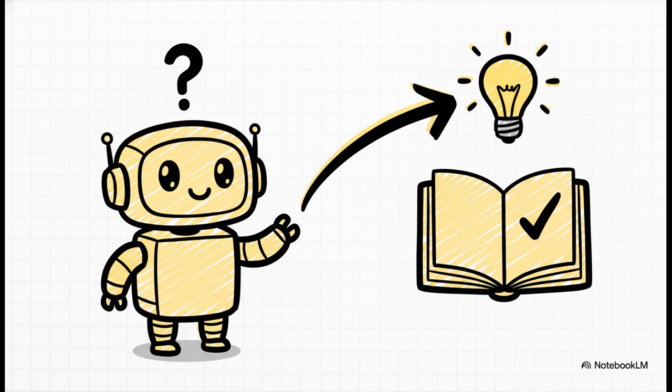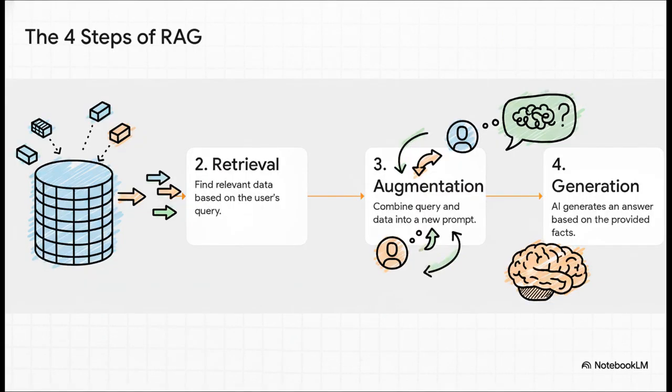At its core, RAG gives the AI a dedicated knowledge base that it has to check before it even tries to answer your question. It all works in 4 pretty simple steps. First, you load up a knowledge base with trusted data. When you ask a question, the system instantly finds the most relevant facts from that base. Then, and this is the clever part, it combines your question and those facts into a new, smarter prompt. And only then does the AI generate an answer based on the facts it was just given.